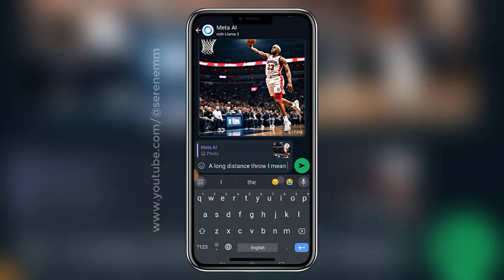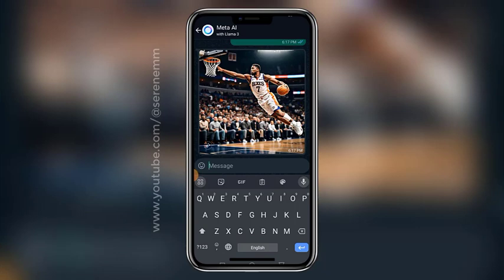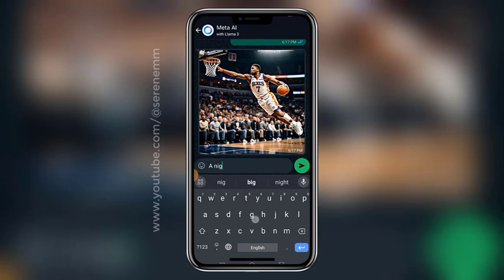I'm also learning, right? Okay, so the image I got, I kind of don't like it. I asked for a long distance throw because I actually want that throw from a far place, but the AI couldn't give me that. This one looks as if the person is sleeping in the air. Is it a dunk? Hey, if you're a basketball player or you have fair knowledge about basketball, let me know in the comment section. Is it a dunk or whatever? I want to learn that from you as well, right?